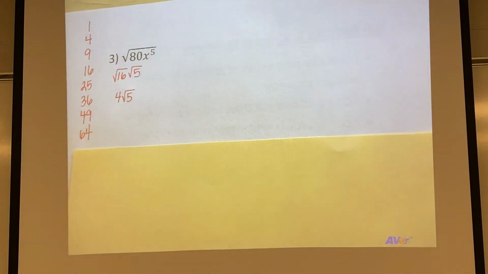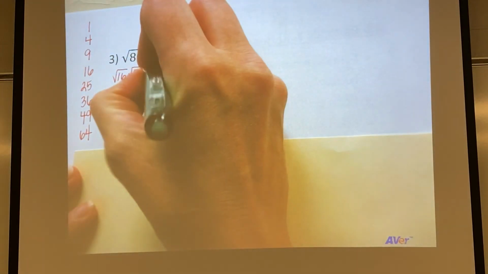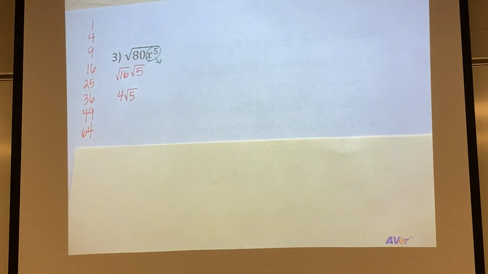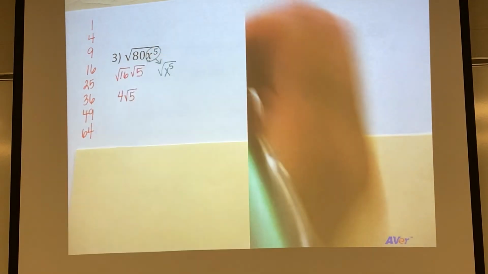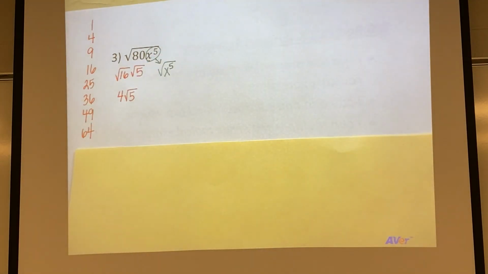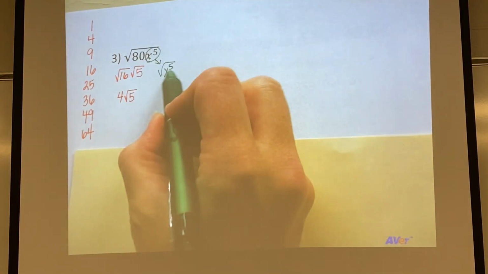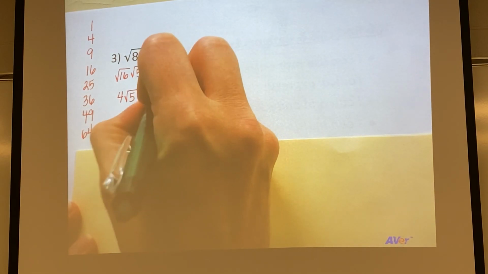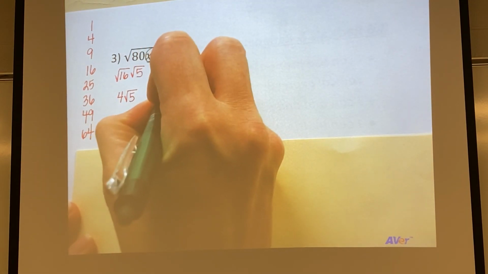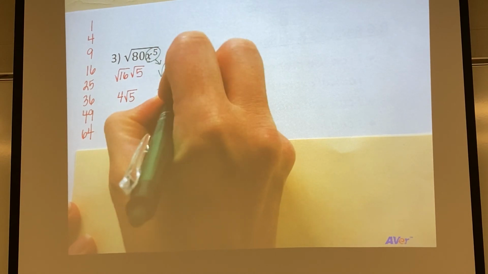All right, so that's the part for the number, the 80, simplifying. But now we need to look at the x to the 5th. Now, if you remember before, we said that a square root was to the 1/2 power. So we multiplied the 4 times the 1/2 and we got it to be 2. It works really nicely when our exponent is even, but in this case, our exponent is odd. So what we want to do is break it down just like we did over here so that it's an even exponent, x to the 4th, times whatever's left over, x to the 1st.